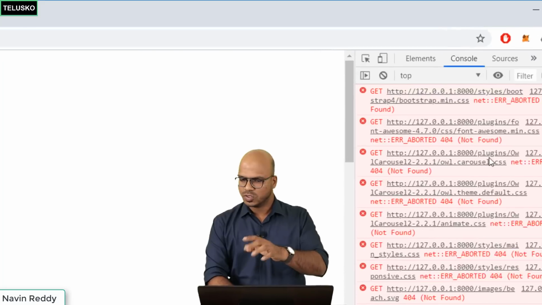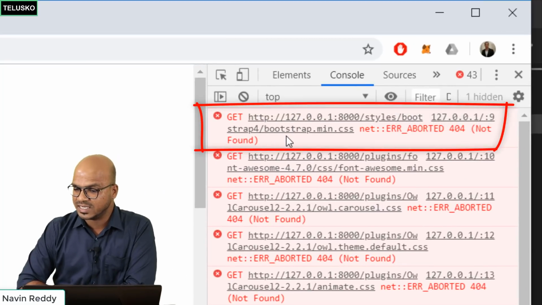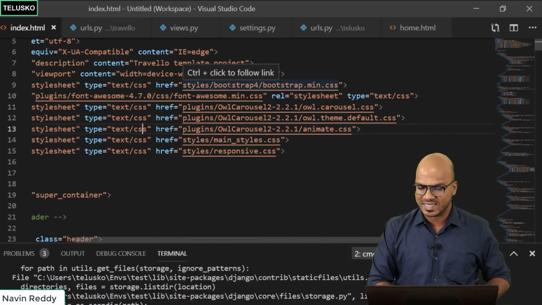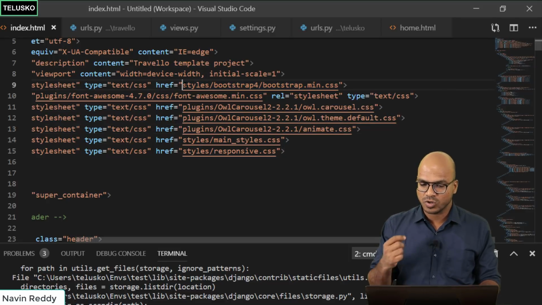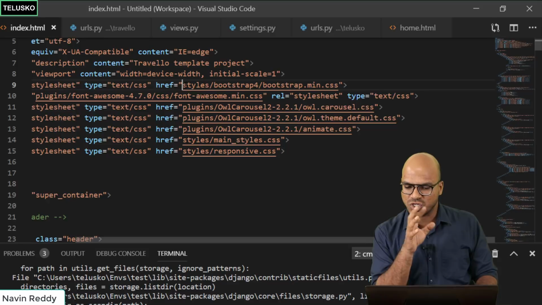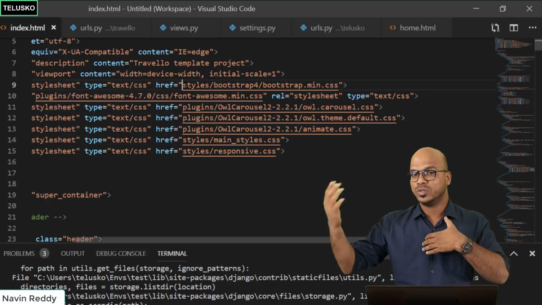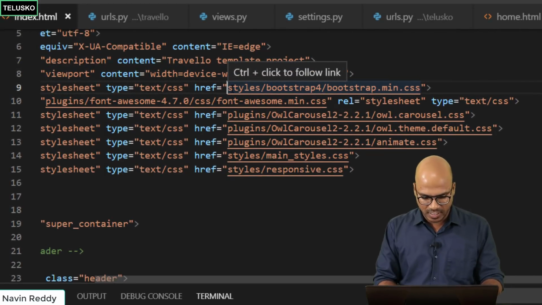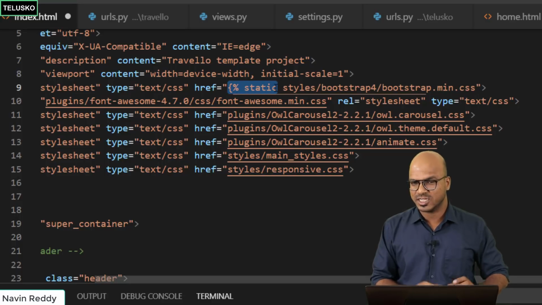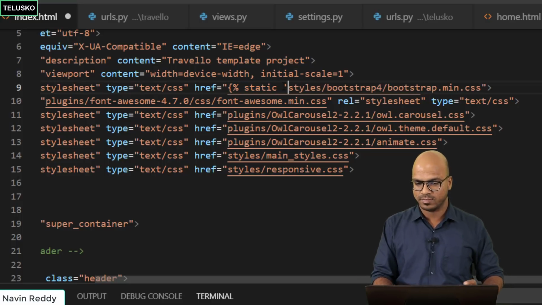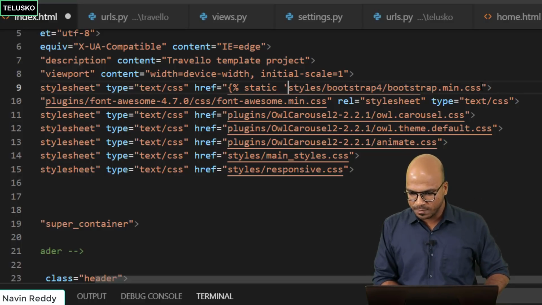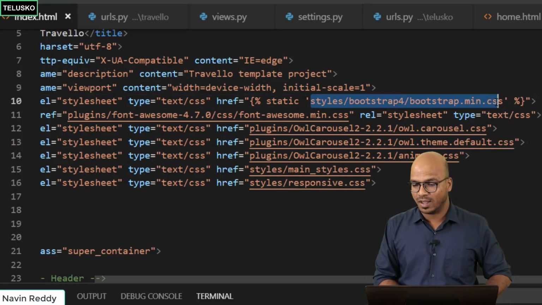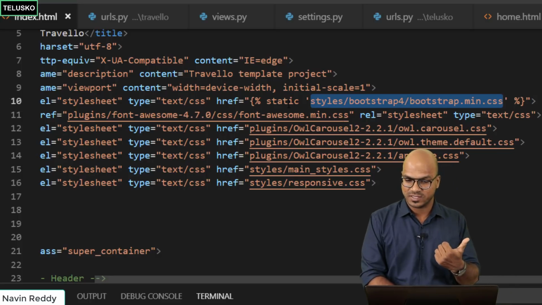For example, if I go back here, you can see it says it's not able to find the CSS file. It is on line number 9. If you go to line number 9, you can see we are trying to use a CSS file, but it's not in a proper place. So how do you provide a link here? Whenever you work with static, you have to change this URL. You have to change this href to Django-understandable language. Just before every path, you have to make one change: you have to say curly brackets percentage static, and all these things will be coming from the static folder. Your path will be in single quotes, with the static tag. So we are saying you will find this in the static folder. This static we have configured just before, right?